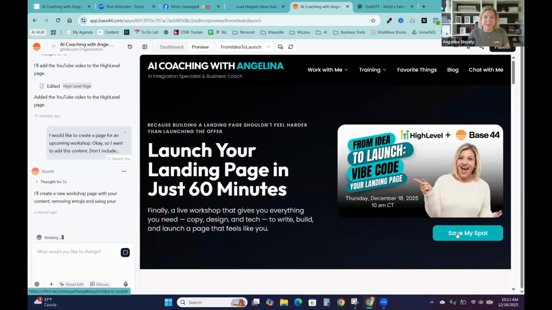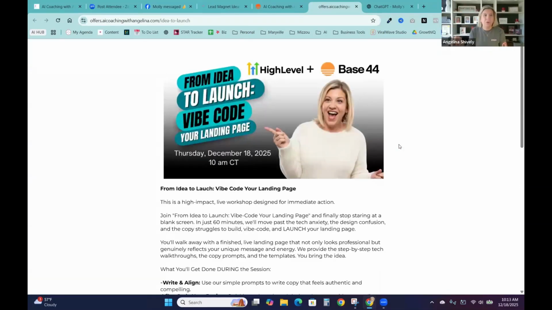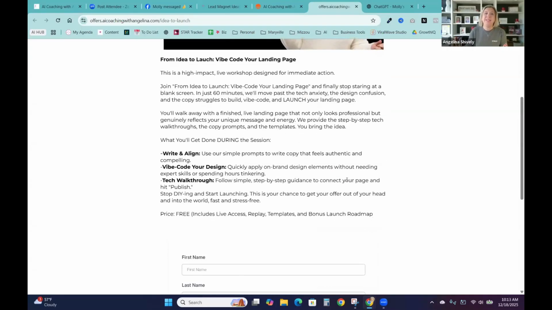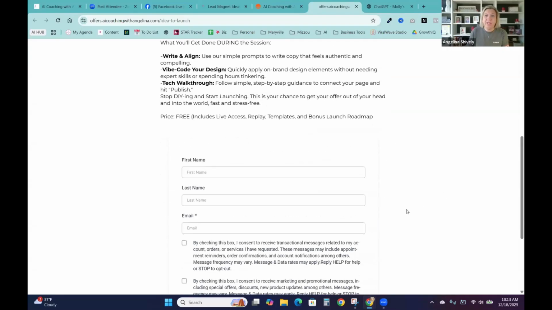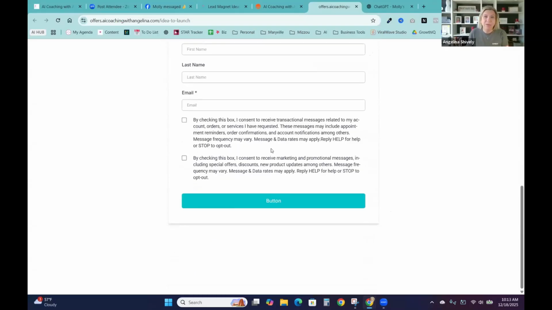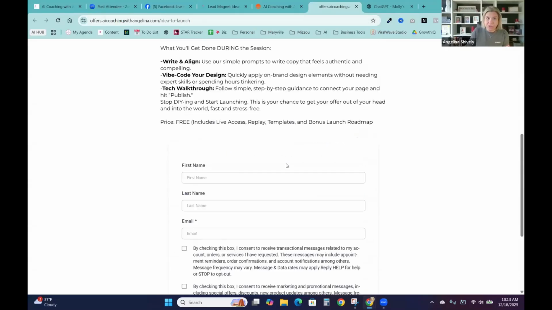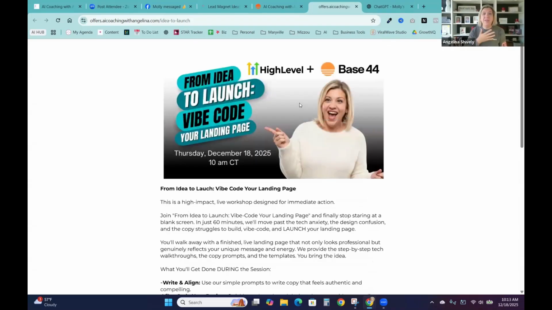And then when it says save my spot, when they click there, I've hyperlinked that button over to an order form on High Level. And what I love about this is I can create a template so that it's super easy and I'm just able to have users fill this out. And then on the back end of High Level, I'm able to create the workflows and send the emails.